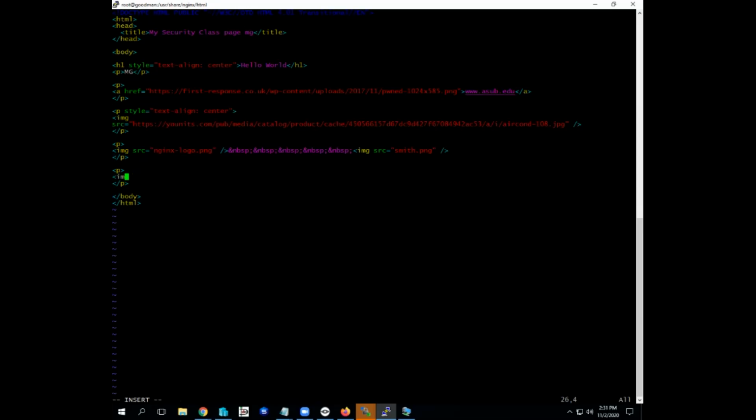You would use an image tag, a source equal to the file name. And the image tag doesn't have a /image close, so it just ends with a / greater than. The / is optional, but for coding practice, it should be put in there.